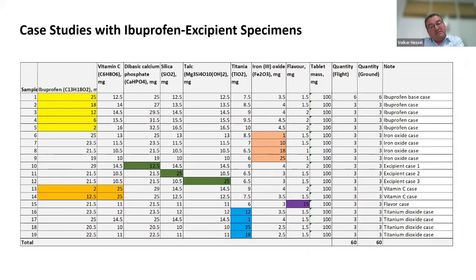Now with this, we sent 60 tablets up to ISS and 6 to the outer platform, which is called MISSE Station, M-I-S-S-E. And we tried to make a little bit of systematic experimental design. So the colors denote experimental groups, like varying the iron oxide content, which is given in red, and in yellow, you see varying the ibuprofen content. And we used all ingredients which we think are available on the Moon in one way or the other.